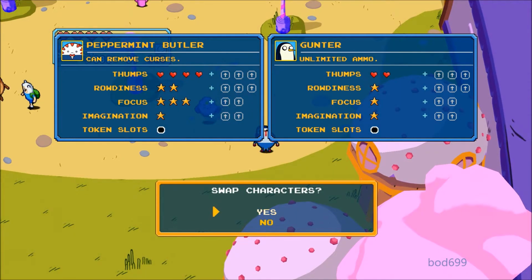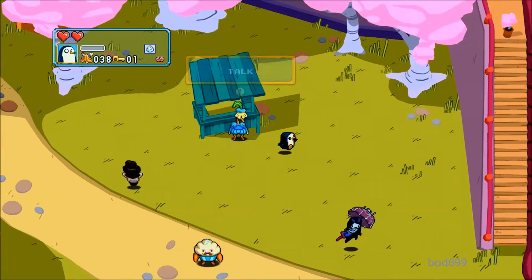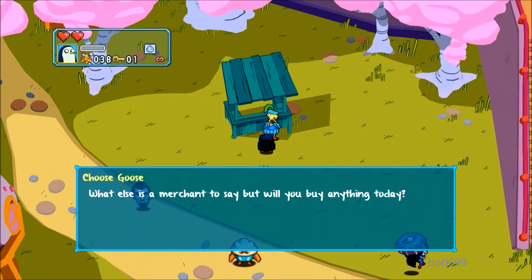I think Encanto, he looks pretty cool. And he's probably ranged too. After beating the boss on the 10th level, you open up a shop, so maybe the tokens are of some use. What else is a merchant to say?